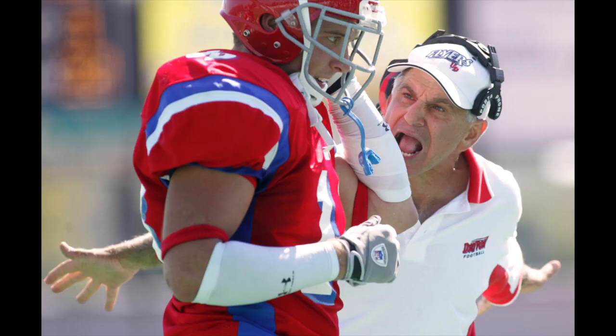Here's some examples of learning to anticipate the action and actually taking the picture before you actually see it. Here's a picture of the University of Dayton football coach, Coach Kelly, just laying into a player as he comes off the field. I was just focusing on the coach, and I just laid on the motor drive, and he just happens to get into some kid's ear, and this is just a really nice moment. This picture actually won 1 year of the Best of Cox for Best Sports Picture.